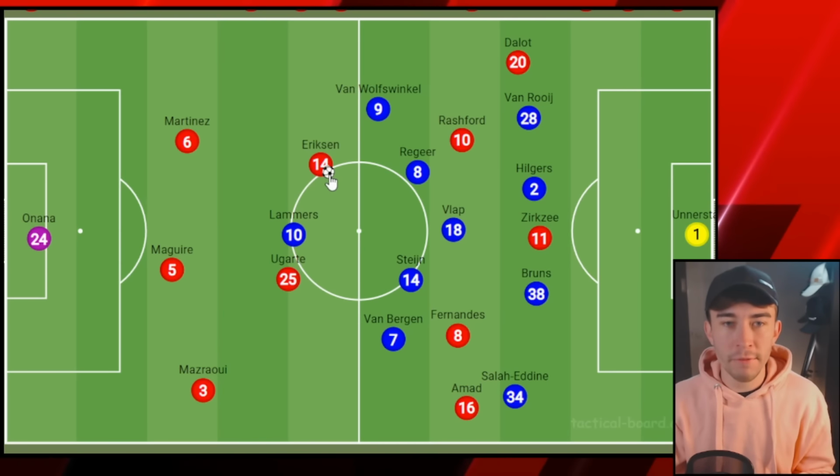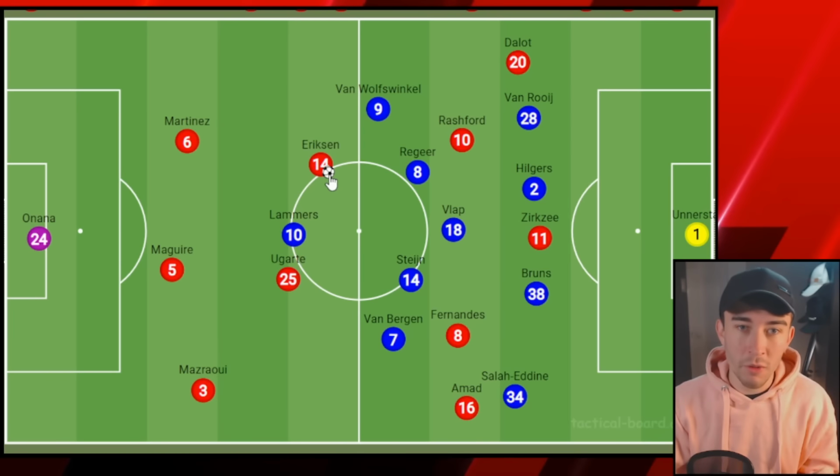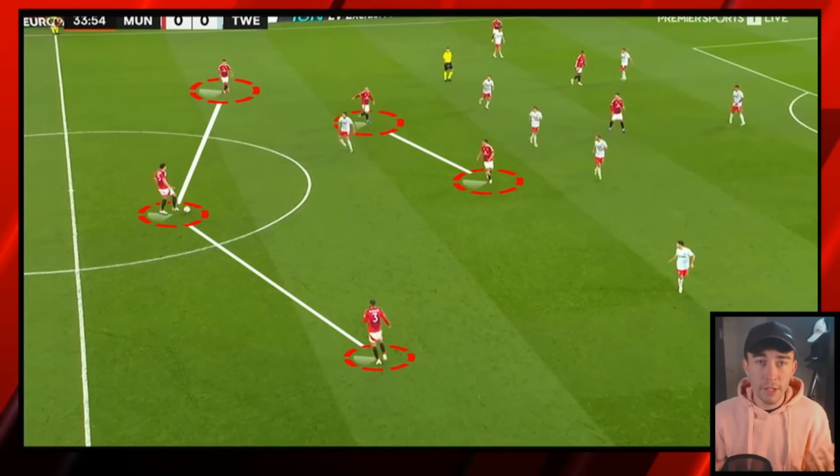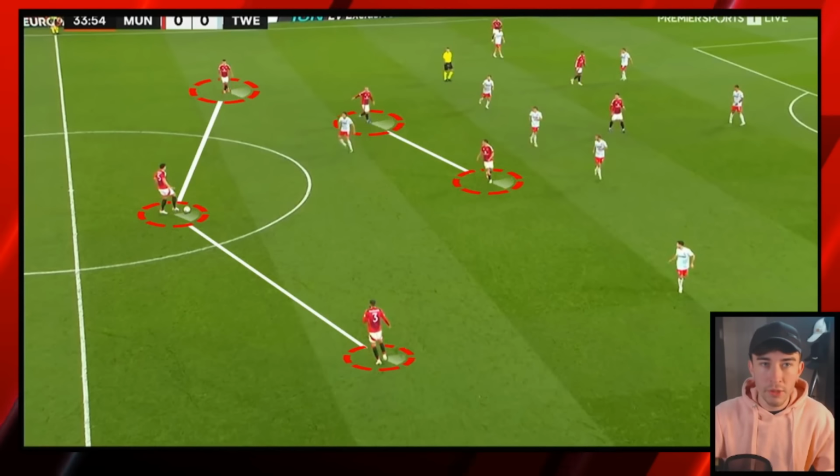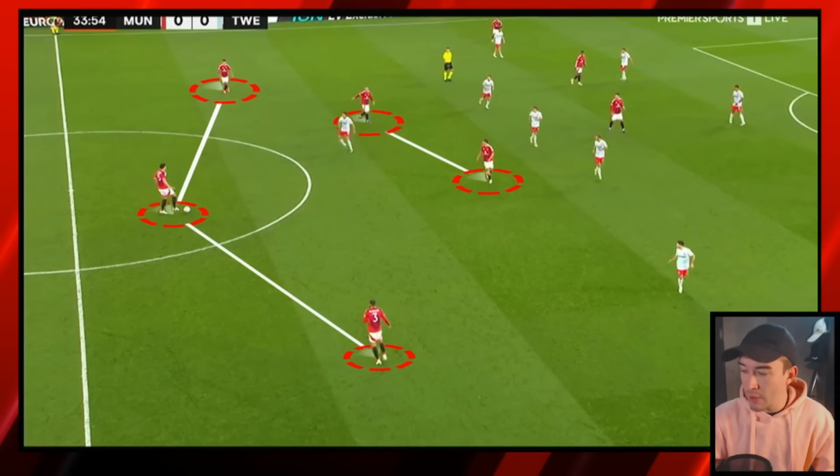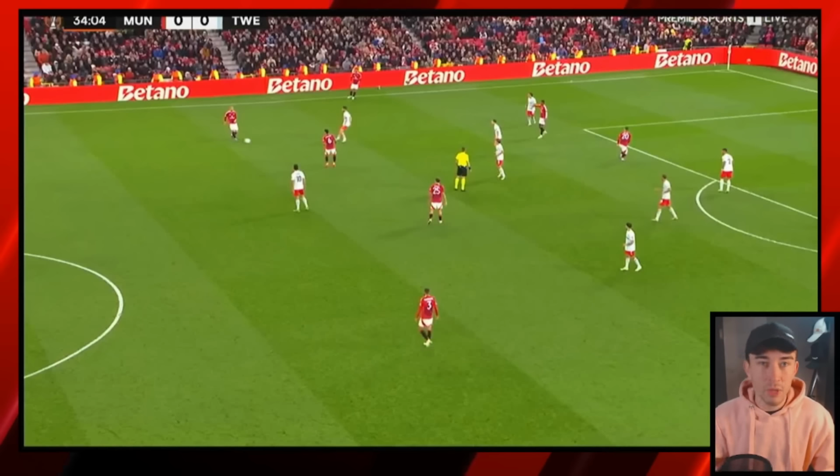And it's really frustrating for me because actually when we slow it down, we look so much better. We saw it here for the goal. United actually choose to slow the game down a little bit. We've got United in a 3-2 shape. And you can see we've got Christian Eriksen, I believe that is, with Ugarte in midfield. And we've got that back three in possession. This is all lovely stuff. Now United are incredibly patient on the ball here. Lisandro Martinez actually joins the attack.